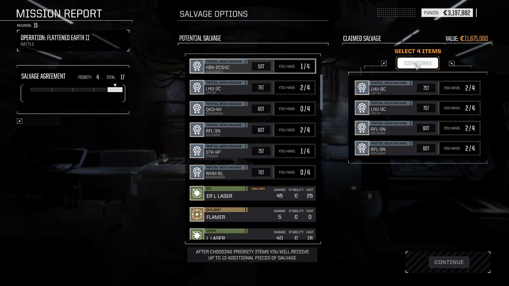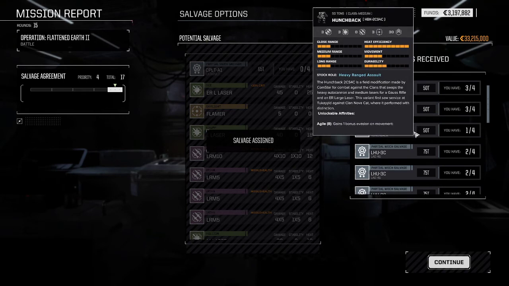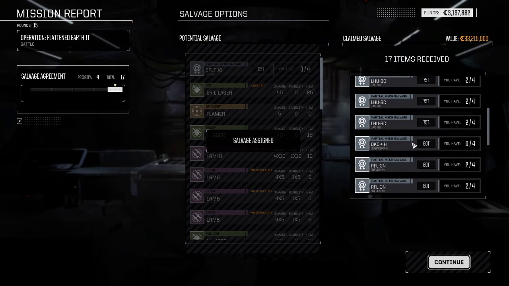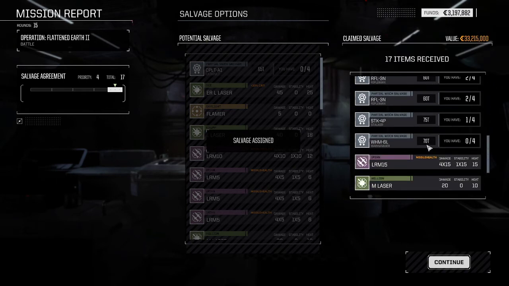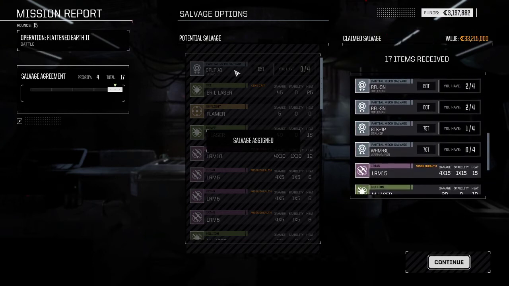So we get 13 more. What do we get? So we got the Blackjack Omni. Not bad. We got another Hunchback part. Good. We got a Quick Draw part. And we got the Warhammer. So we pretty much got everything but the Catapult. That's a pretty good deal on mech parts. Heck of a deal.